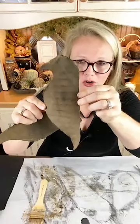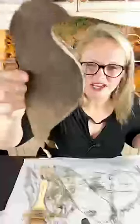So here are my two. Now, do you see where I put this one on a drying rack and left my heat tool blowing on it? I think it heated up the wires, the metal part of my drying rack, and left some marks. So that's going to be the back side of my curl, because I don't want that to be seen, obviously. This one didn't do that, but you can see there's some discoloration, which is perfect if you love rustic, vintage and primitive, because it's character, right? Imperfections are a glorious thing when it comes to primitive style decorating.